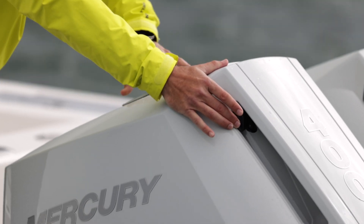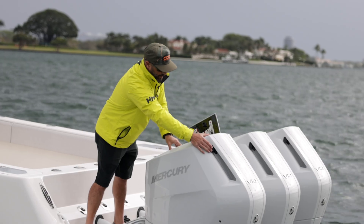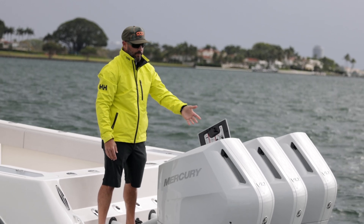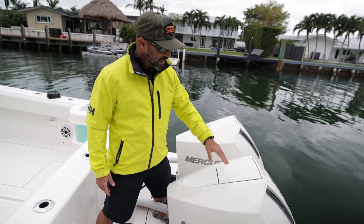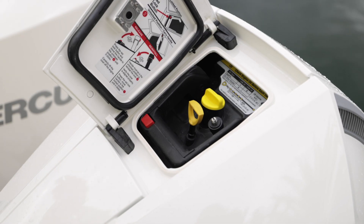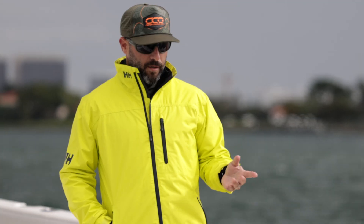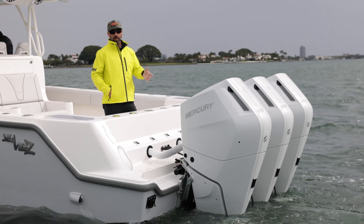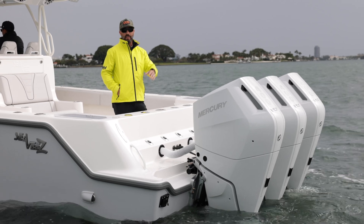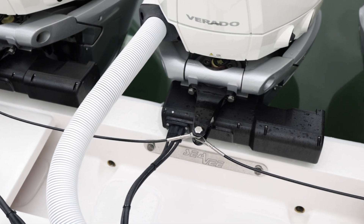They added a clever door up on the cowl — unlike the V8s which used a pressure system, this one has a button you push to easily check your oil and fluids. The V8 300s have a 115-amp alternator to help power your electronics, while the V10s were upgraded to a 150-amp alternator to support all your electronics. Both the V8 300s and the V10 400s are compatible with Mercury's electric steering and joystick piloting.